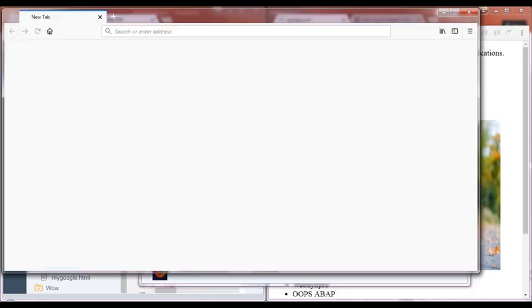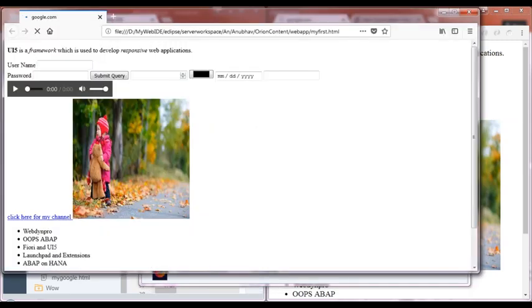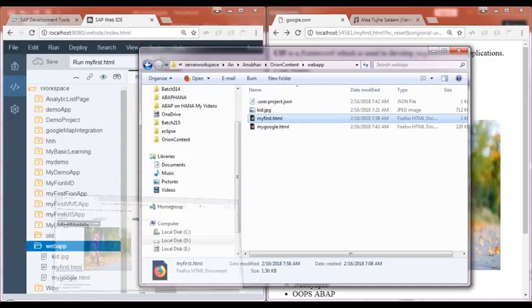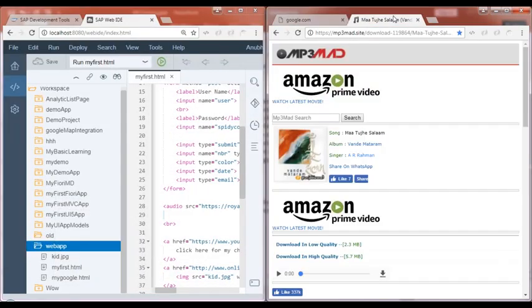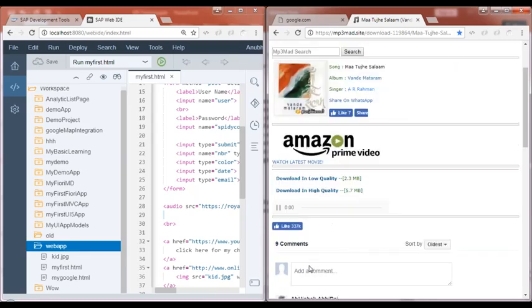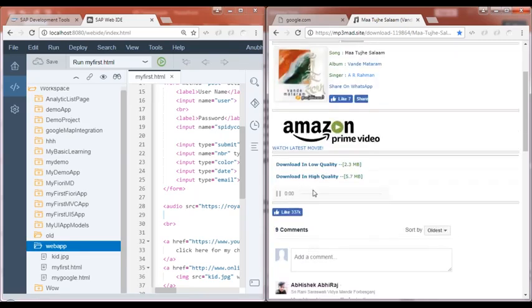Double click on this, it will launch it in Firefox. You will see the same HTML page and the play button is now active. There is some problem in my Chrome browser, guys, that's why the play button is not active, but you see here the play button is active. Let me play this music if it is running. I'm not sure, maybe my path itself is obsolete now, so that may be a reason why it may not work. So here also you see it's not playing.